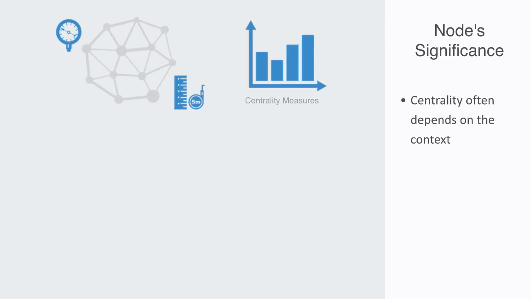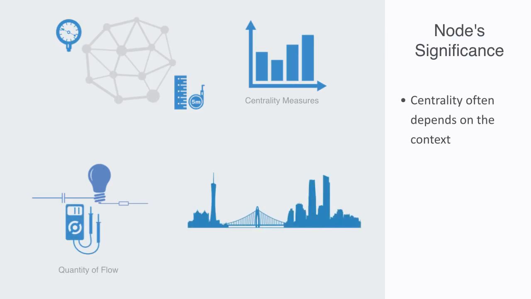The significance of a node can be thought of in two ways. Firstly, how much of the network's resources flow through this node, and secondly, how critical is the node to that flow, as in, can it be replaced? So a bridge within a national transportation network may be very significant because it carries a very large percentage of the traffic, or because it's the only bridge between two important locations. So this helps us to understand significance on a conceptual level, but we need to define some concrete parameters to capture and quantify this intuition.